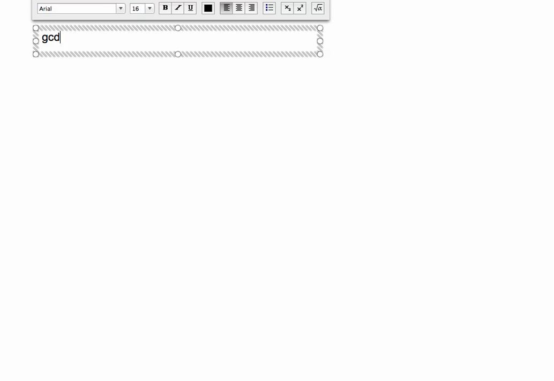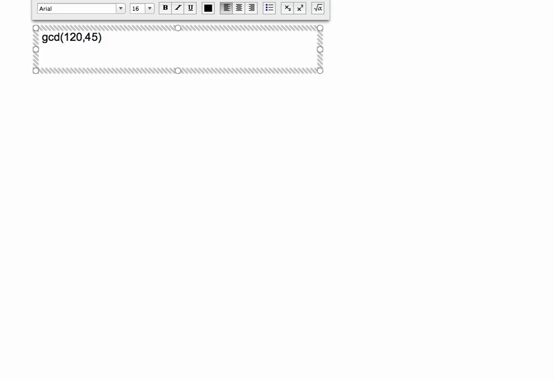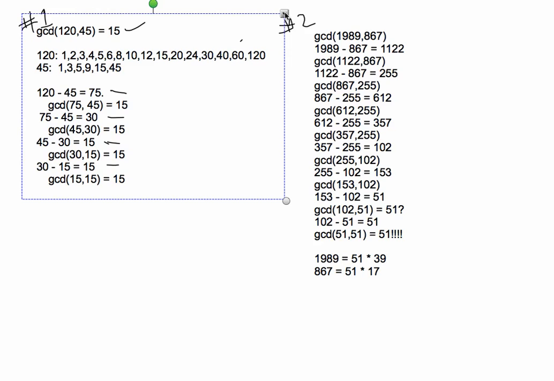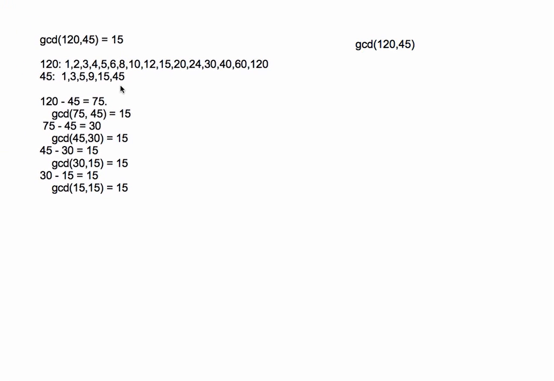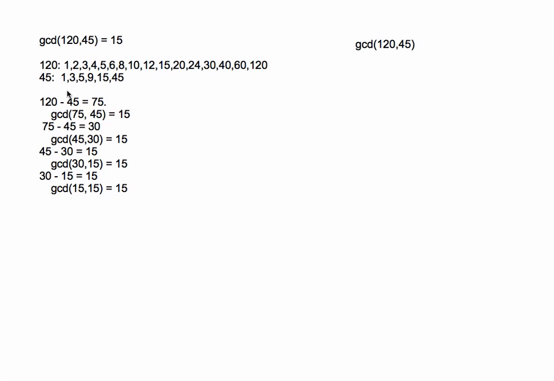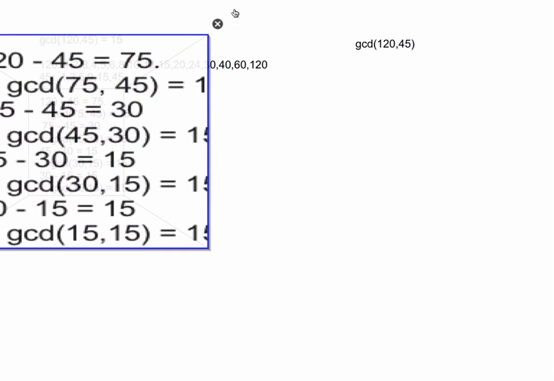And example number 1, if you recall, was the GCD of 120 and 45. Okay, now, what we really did was we actually divided, if you saw here, actually, let's put this over here, and let's go back, and we will copy this so that we can have it onto this page, and let's paste it. Okay, great. So we start off with this. Ignoring this step, just starting right down here with this guy, this mechanism we just did.